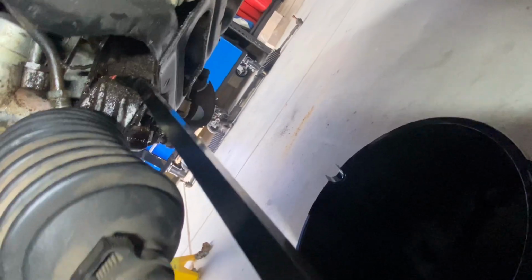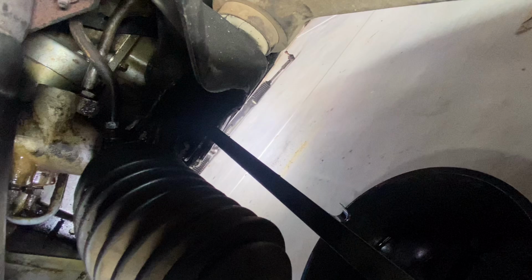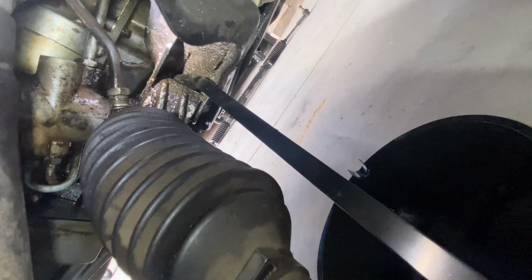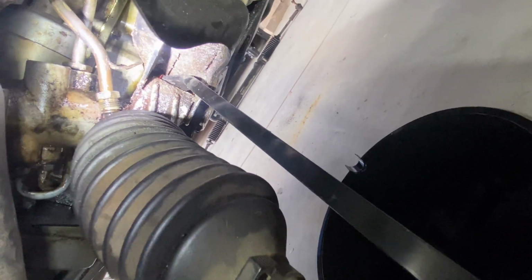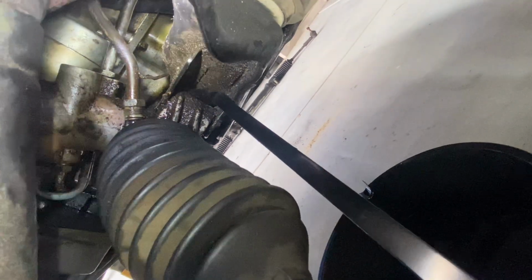Now, what I did have to do was take out this power steering bracket mounting bolt, and I just gave it a little leverage, and it actually improved the amount of space that was in there for me to get my fat hands and spanners. That was a game changer. After taking that bolt out there, the driver's side power steering rack mounting bolt, it increased the amount of room by double. It was a game changer. Do that. Okay.